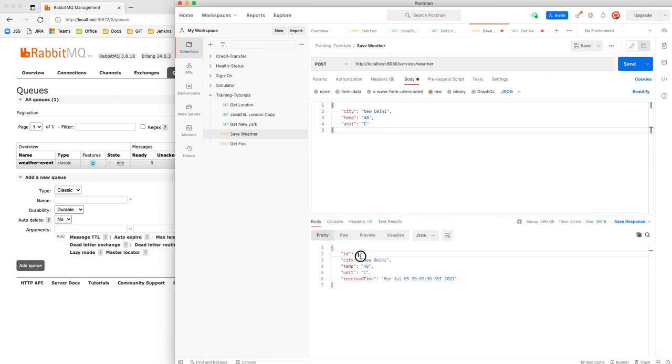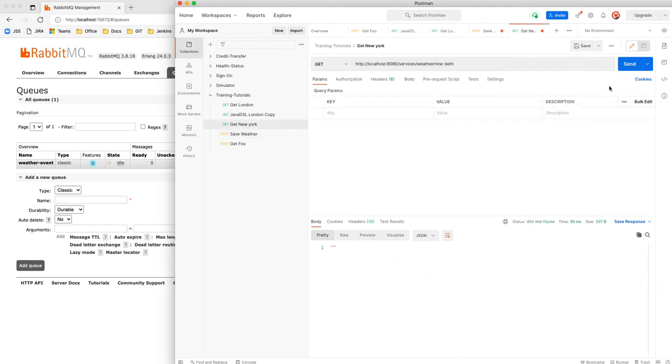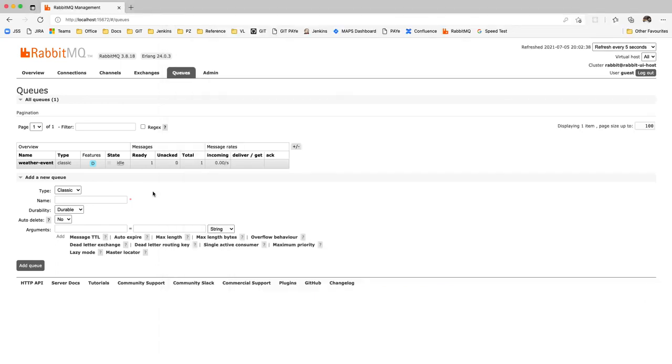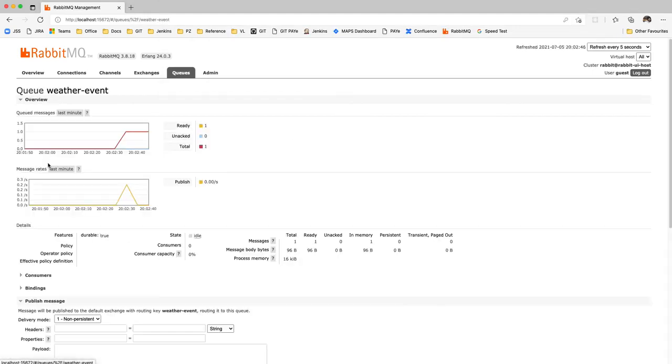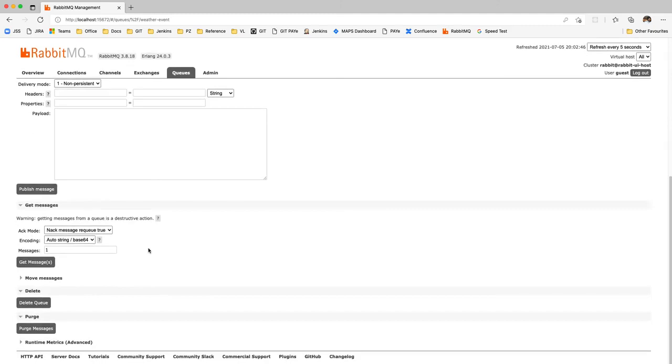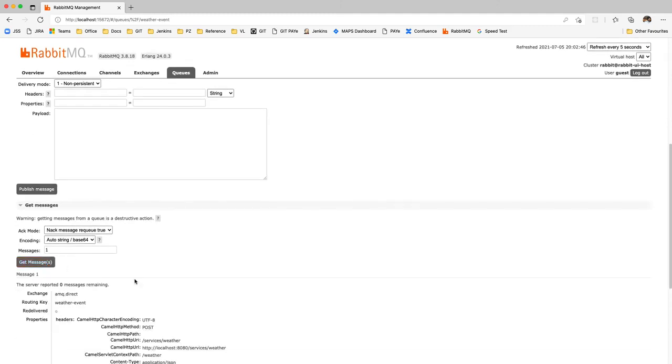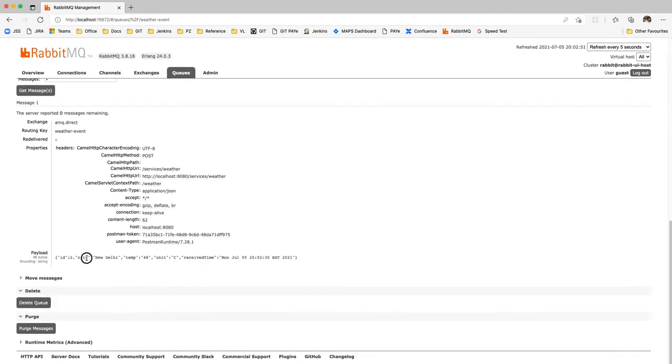Boom. This got created really quickly. If I try to poll this, yes, it's working now. Let's go back to our Rabbit. Boom, I've got one event over here. How cool is that? Let's see if it's just lying or it really got something. Nice. We got Delhi published on RabbitMQ.